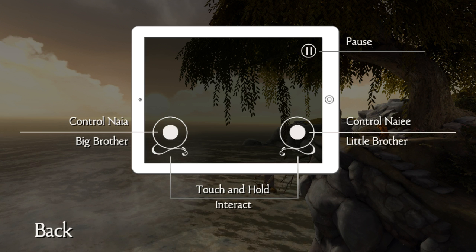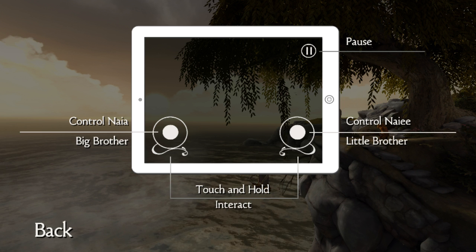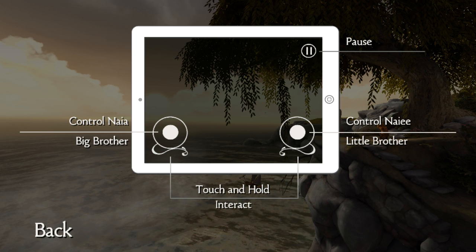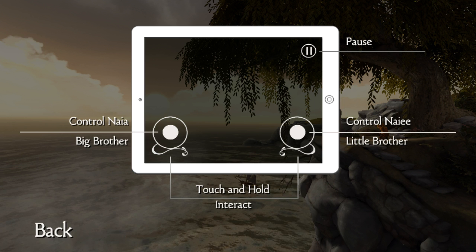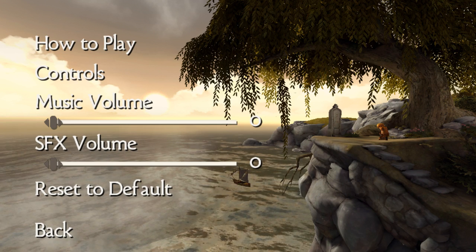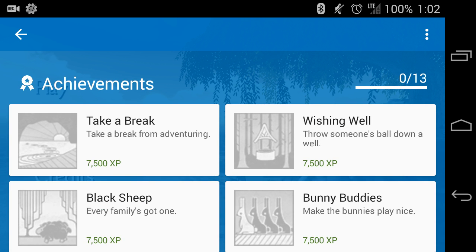A brief overview of the game itself is that you're taking the roles of two brothers whose father has fallen sick, and now you need to go find the cure. So you're controlling the two brothers simultaneously. So in the controls, the left control is for the big brother and the right control is for the little brother. And from there, you'll control each one either simultaneously or on their own, depending on where you're at in the game. You can also keep track of your achievements.